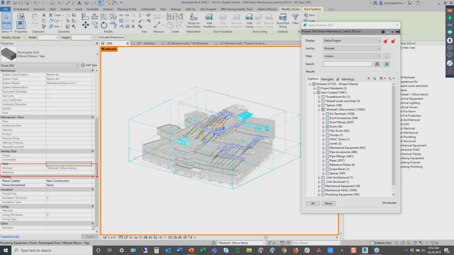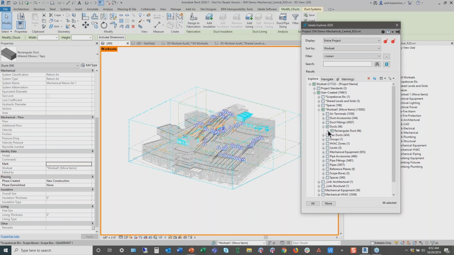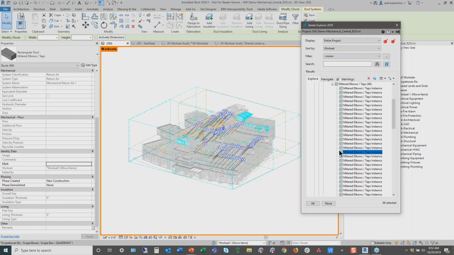And there may be a couple of reasons why these are grayed out. So sometimes you'll select them and you can't move them. Now, what I could certainly do here, and it can take a little while, is I can expand these and start unchecking items randomly until I can get this thing maybe not to gray out. So what this tells me as I uncheck this is that there's got to be an item or 2 or 3 or more that may not allow me to just move these over to another work set.